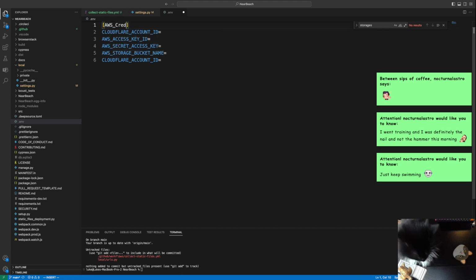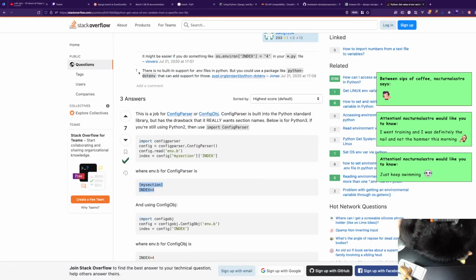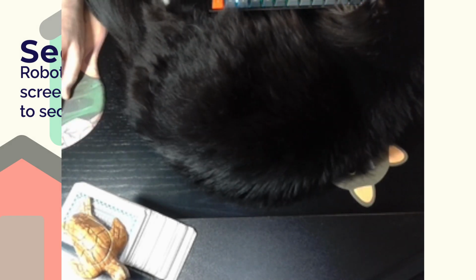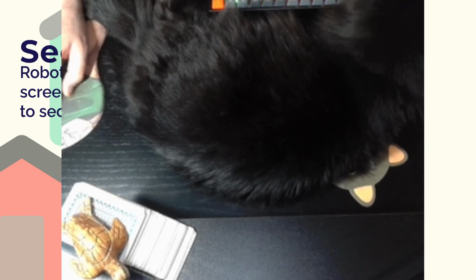AWS credentials. Alright, cool. So, I need the account ID, I need the secret and that key, and then I need the bucket name and then the Cloudflare account. So what I want to do is I first want to be on the secret screen. So I'm just going to log into Cloudflare. I'm going to create a temporary, just a fake, not a fake account, a dev R2 bucket.